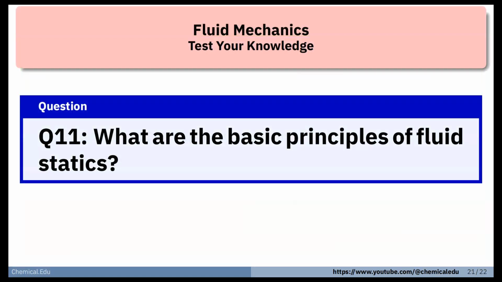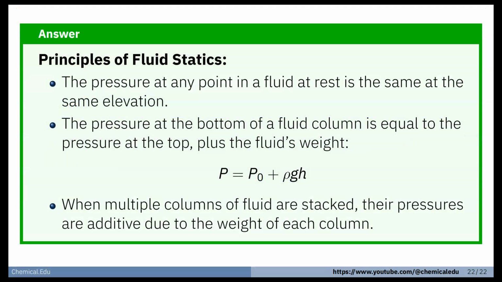Now what are the basic principles of fluid statics? The pressure at any point in a fluid at rest is the same at the same elevation. The pressure at the bottom of the fluid column is equal to the pressure at the top plus the fluid weight. When multiple columns of the fluid are stacked, their pressures are additive due to the weight of each column.